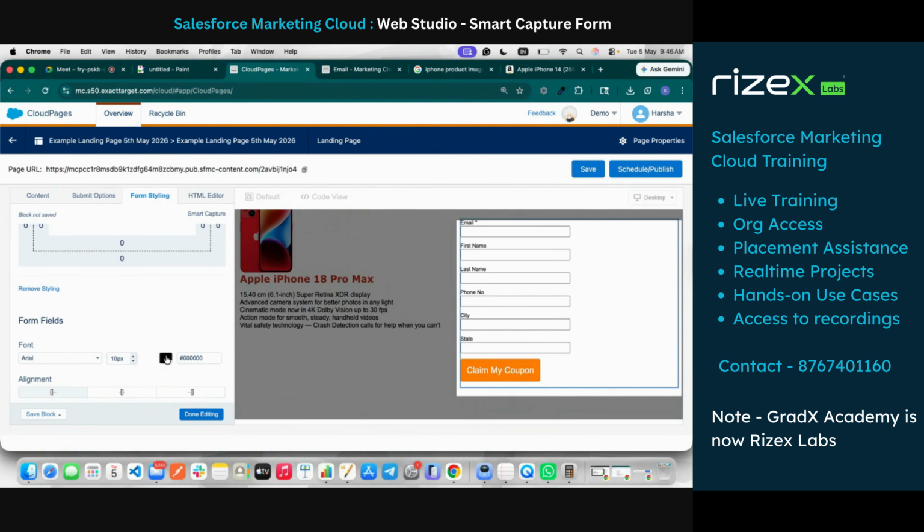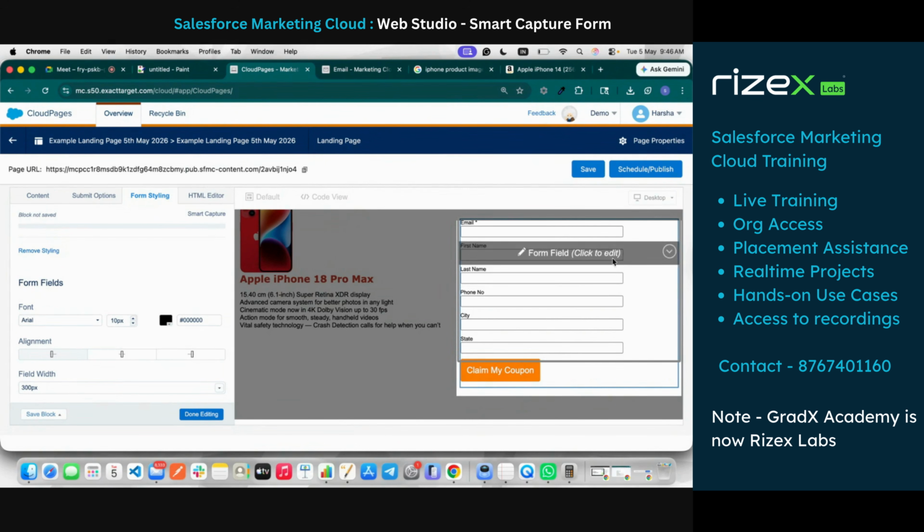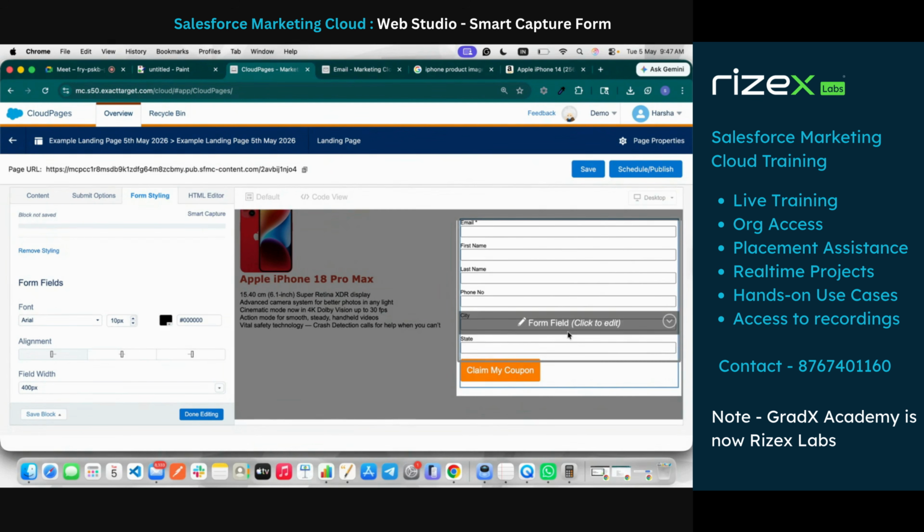Okay. If I want to change the color, I can change the color as well. Now this width I need to increase to, let's say, 400 pixels. This is half width. I'll make it 300 pixels, and it will increase. I'll make it 400 pixels, and it will ultimately increase.